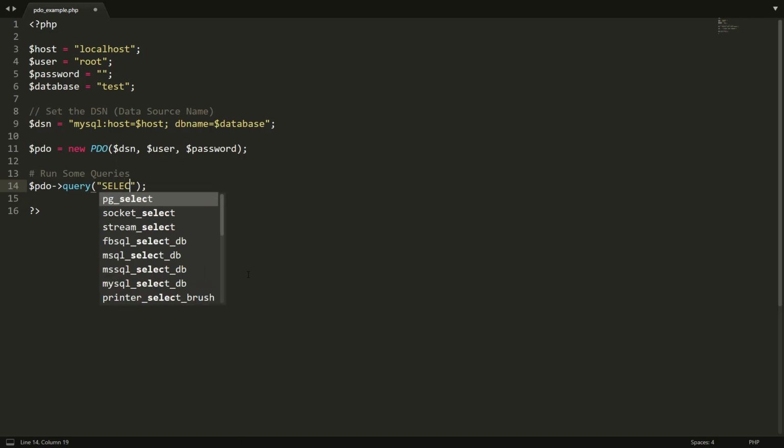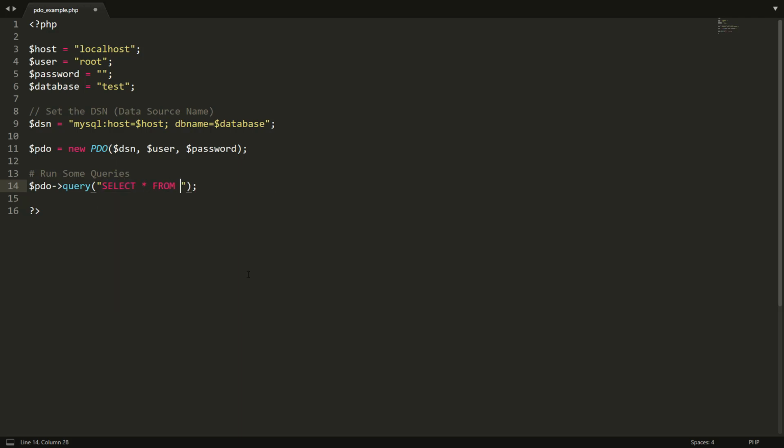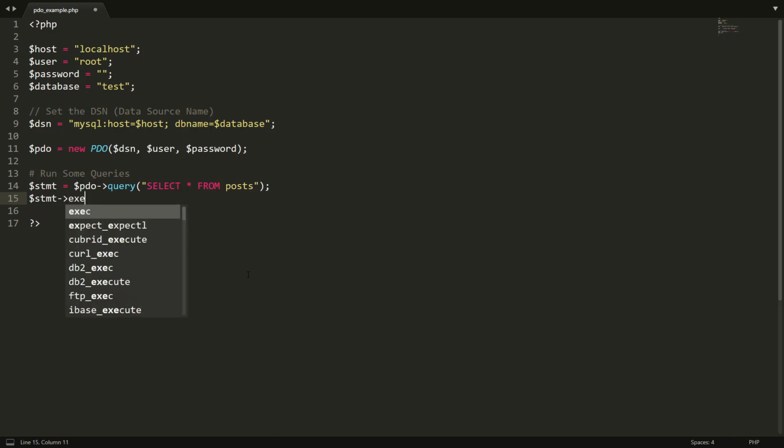So I'm going to say select all from the table, and the table is posts. So this query will execute. I'm going to store it in a variable, a statement for example, stmt, which executes the query.